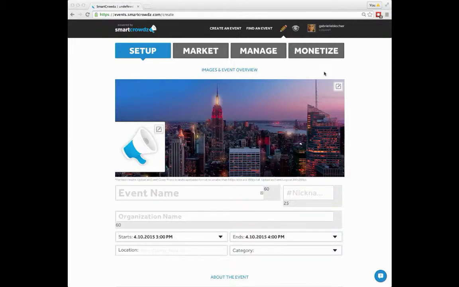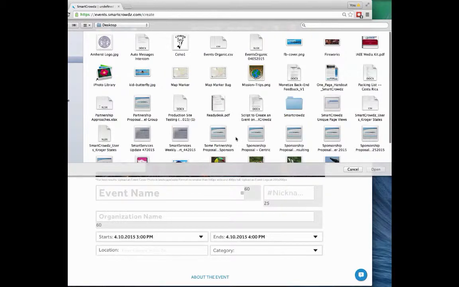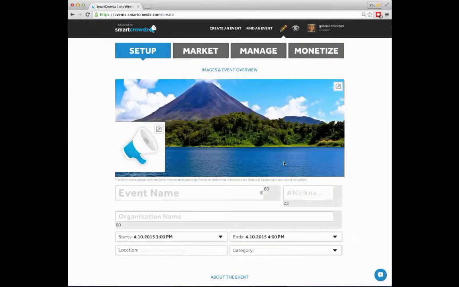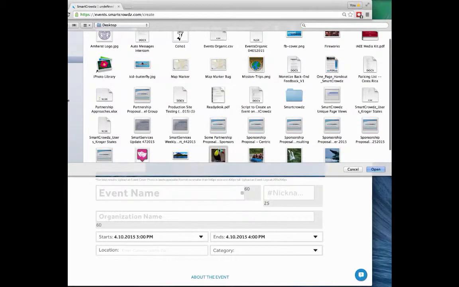The first thing I'm doing is uploading a background image. This and your event's logo, which I will upload next, is the main way your event will be branded visually on the event's homepage. For guidance on size and style of these images, please check this box below them here. These images are not mandatory fields.